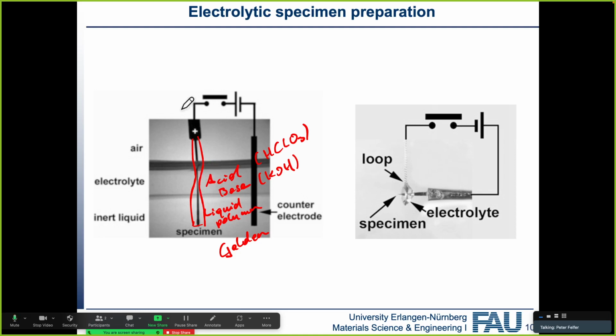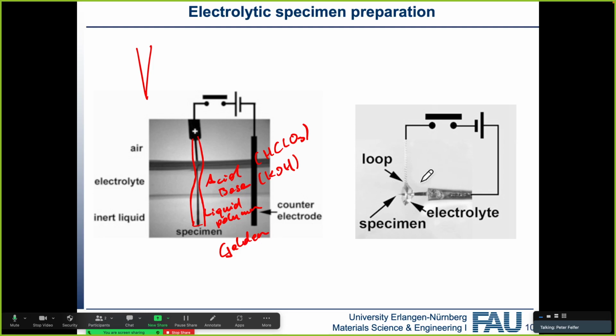If it's not, what you can also do is not have the Galden and just use a wire in an acid, and then it just becomes thinner on one side when you dip it in. It works just as well. This is a very nice method. I have tried to motivate people here to use it a lot, but for some reason people still stick to FIB preparation, so people very often don't do electrolytic preparation to begin with. But we have everything here, the liquid polymer, the acid and everything else as well.